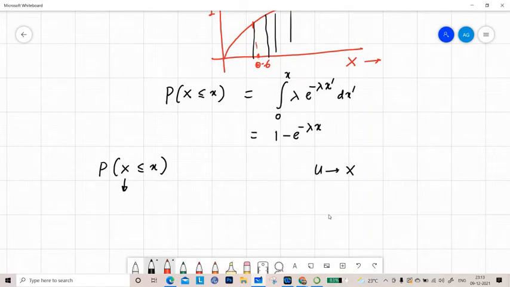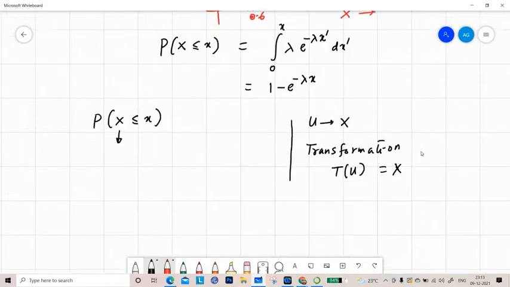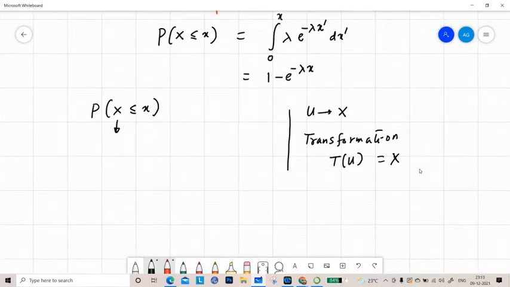That means we think of some transformation T, such that T(u) equals x. So how do we get this transformation? That is the question.